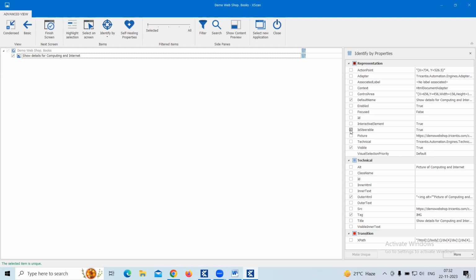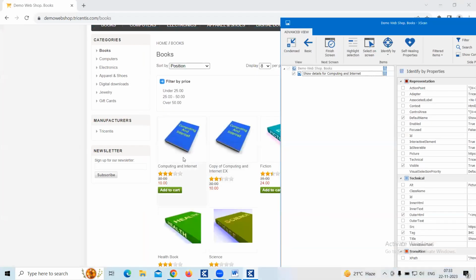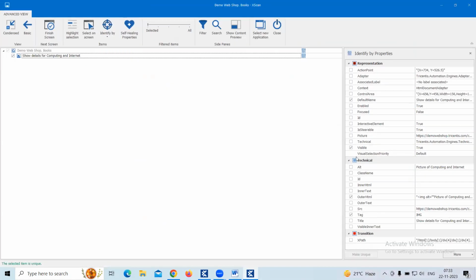Is steerable or not? Sometimes the controls are not steerable, which means Tosca is unable to steer that particular control. It will also come for text boxes. No need to worry about it now. When we are scanning text boxes, then it will get to know this is steerable or not. Visible equal to is applicable for this. Why? Because we can see it. We can see the image. So we can apply the property visible equal to. If it is a hidden control, we can't select it. If you select it, it will not work.